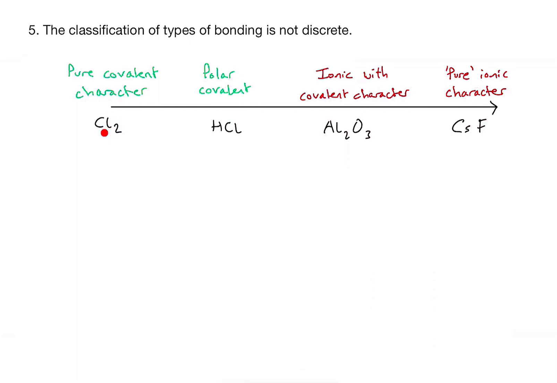So some examples of those, pure covalent, I've got two identical elements bonded together. That's definitely covalent. HCl is a polar covalent molecule. So it's kind of they're sharing electrons, but actually it does start to have some properties of ionic substances like dissolving in water to form ions. Aluminium oxide is an ionic compound, but with significant covalent character. And then cesium fluoride is about as ionic as I can get because they have such a large difference in electronegativity. So because my types of bonding kind of exist more on this spectrum, it's difficult to really compare with any kind of validity covalent and ionic bonds. We often find things which have effectively a bit of both.